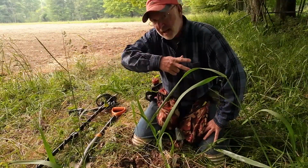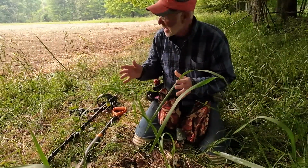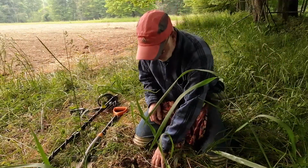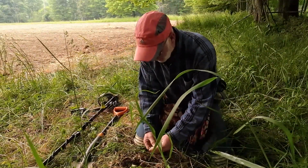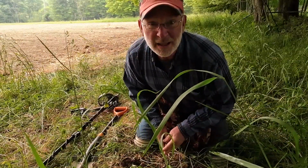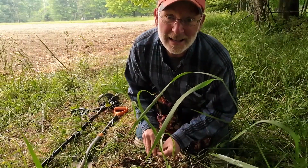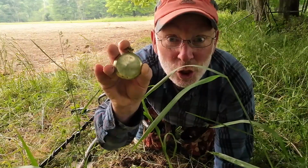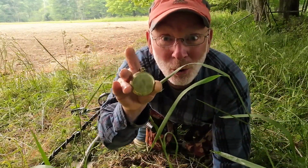The landowner said, "Hey, look around here in this area of grass right at the edge, right here between this stone row and this field." And I picked up a nice 92 signal. And would you believe, I didn't find the knife, but I did find this. A gold-filled pocket watch. Are you kidding me? A gold pocket watch? Isn't that often the way it goes?